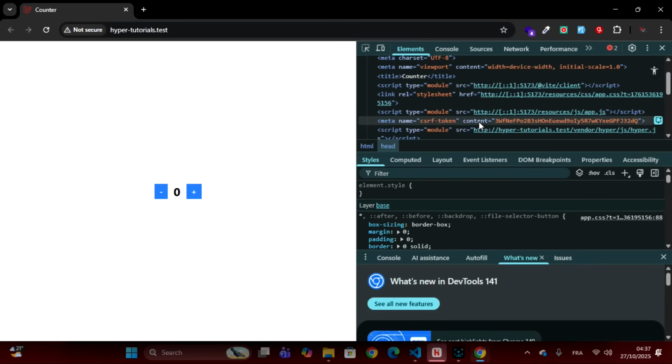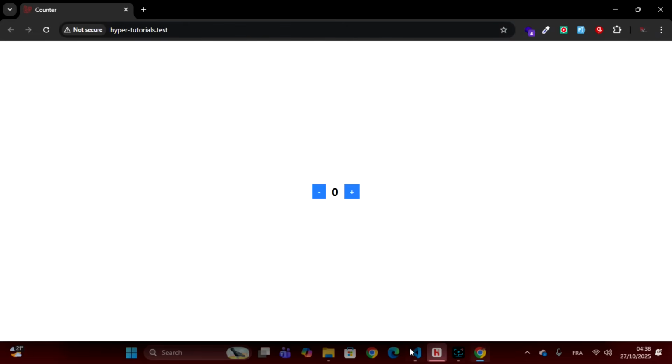All right, content equals to that. The purpose of this CSRF token is to enable us to auto inject our CSRF token in hyper extended actions, all right, of Datastar actions.